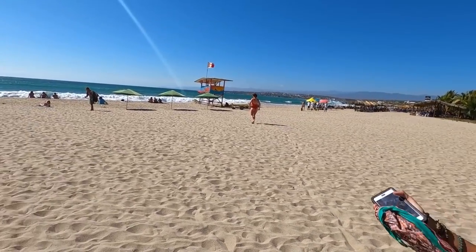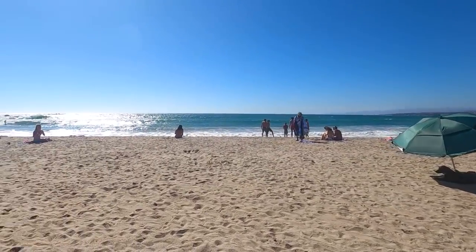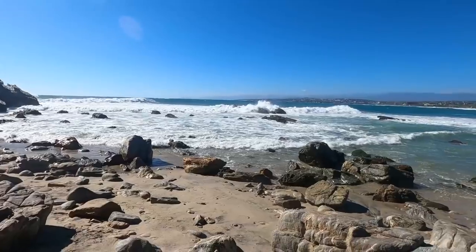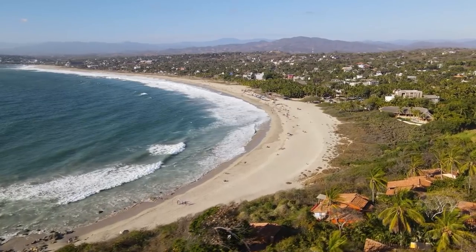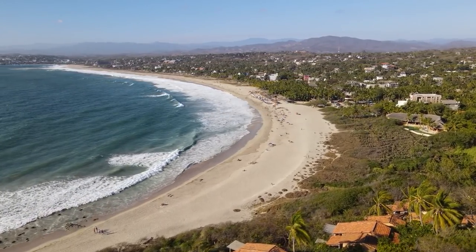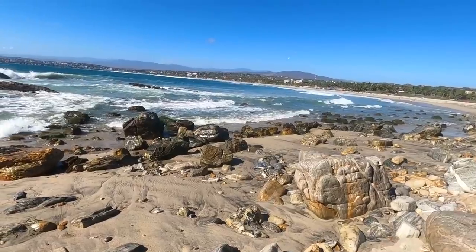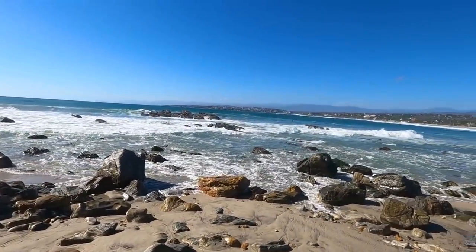Yeah, so this is the beach that all the tourists hang out on. This is where all the foreigners are at. This place is completely empty. But this is the area that all the surfers are coming to at the moment. So there's probably about four or five out there, but I don't know, to me this still looks insane to surf on. I don't see anyone catching any waves anyway.